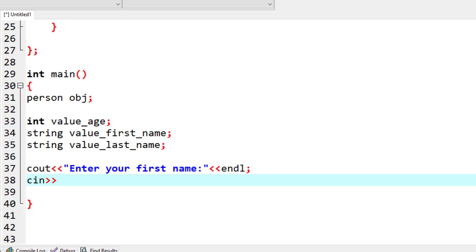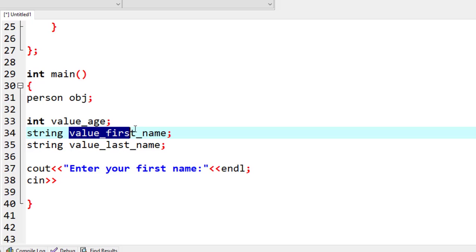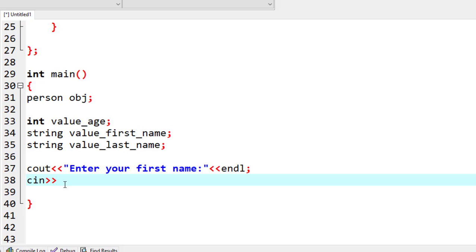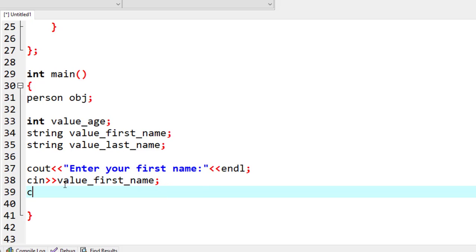I just put it here. Then I can also prompt the user to input his last name. Enter your last name.